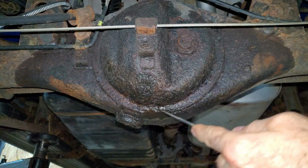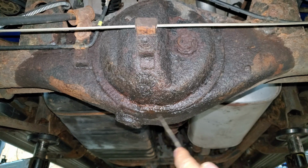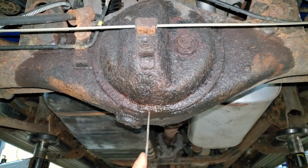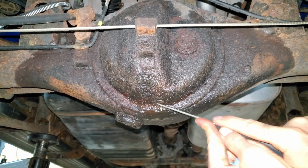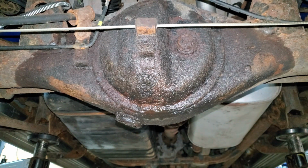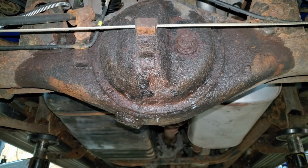So there's a hole in it somewhere around here. Where's the hole? I gotta find a hole and patch it up. It's just thick. Really thick, grody rust. I have no idea where this was coming from.